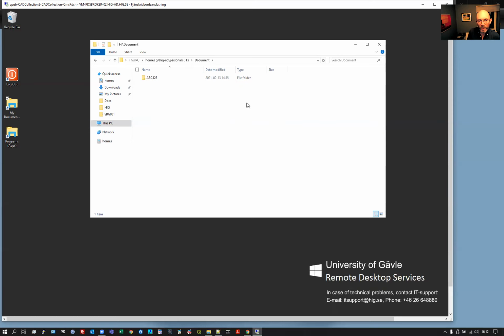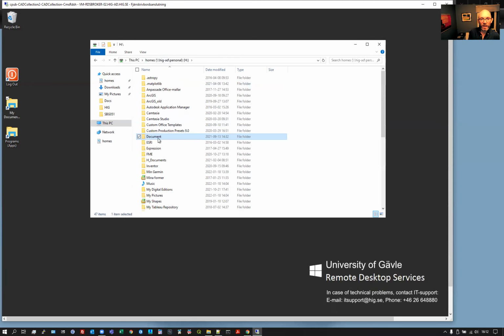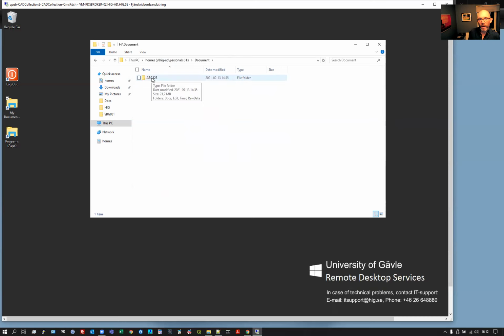So this is this big window here, that's the contents. Now we're in this folder, we're in documents. And if I click here, we are in the ABC123 folder. This is the address starting from a root, which happens to be this computer, which is actually the remote desktop kind of thing. And then we go to homes, which is this drive space, like the server space where you as a student can store data stored for you at the university. And then within homes, we have document there, and then ABC123, which is a fake course name I just made up, and then all these subfolders to keep ordering things.